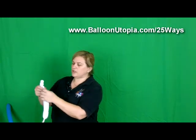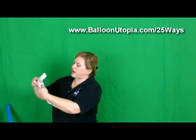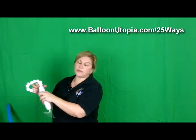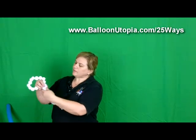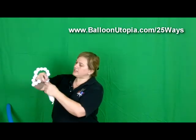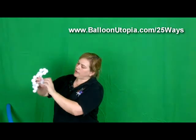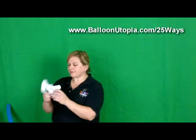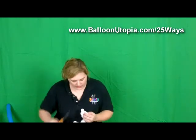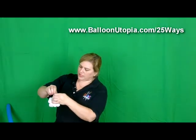Because I took a balloon that was previously inflated and took some air out, it's a little bit harder right now because there's not as much pressure to hold it. If you inflate it to the right size to begin with, it's going to be easier and you'll have better results. So you just keep on going until you run out of balloon. You see I've just got this big circle of bubbles coming — just like that, keep on going. And now my balloon is too tight for me to twist. What I've done is twisted my first bubble to my last bubble, and then since this one is so fully inflated, I'm just going to put a tiny little tear in it there and then tie it off, so I just have my small bubbles.